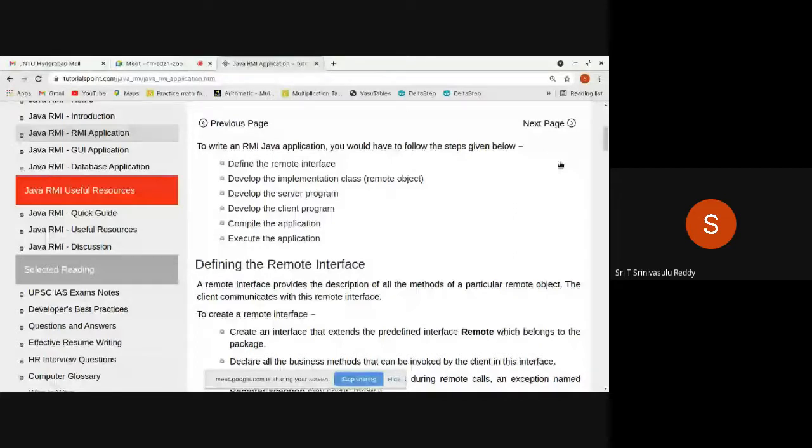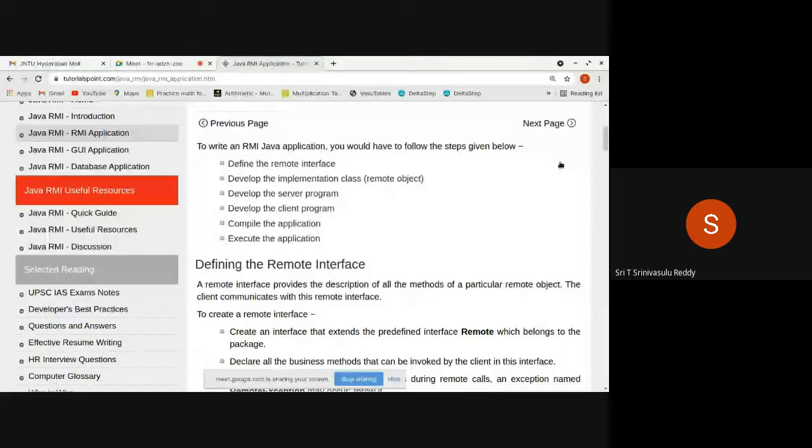So the client program will get the remote object from the RMI registry, right? Once you get the object, you put it into some object variable. Once the object is there, it is very simple. You simply call the corresponding method as if it is there within your JVM, even though it is somewhere else.